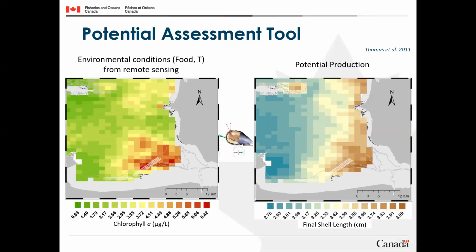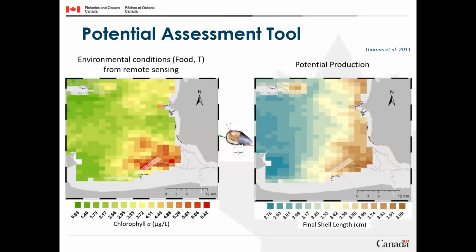And feeding this information of environmental conditions through some sort of physiological response of the cultured species to be able to predict a potential production. And this information can be used for development of farms. I guess this has potential also because satellite imagery is fast evolving, increasing in terms of spatial and temporal coverage that you can get. So the application of this kind of tool might evolve as well, and get into more details of, for example, getting closer to shore, and also maybe looking into interactions between different culture areas, things like that.